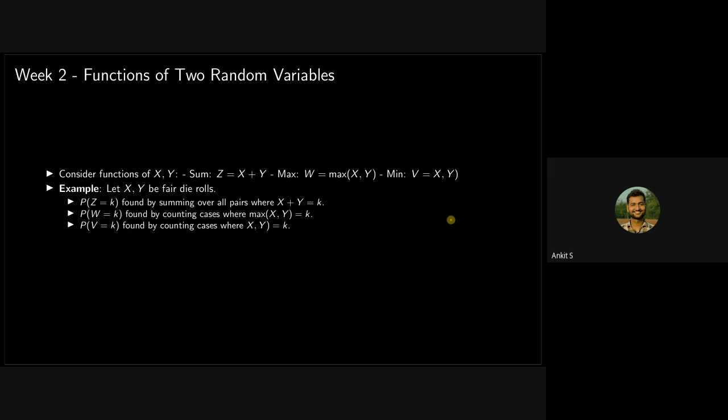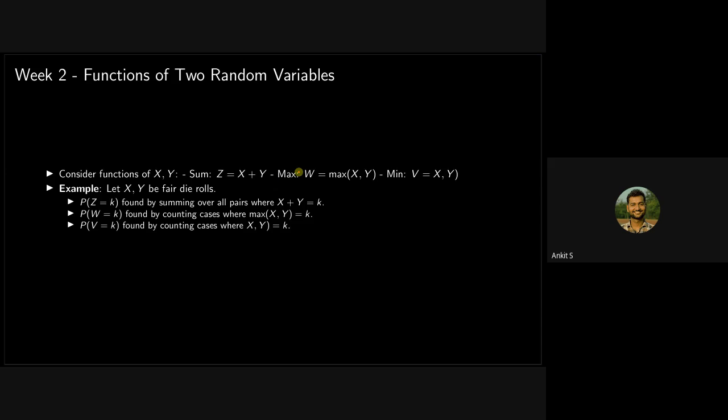Now, functions of two random variables. This is the case that I discussed just earlier: you are throwing a die two times and representing the values that you get on both dice as x and y, and then you take some value. Suppose z is the value that you represent as x plus y. What is the probability that z will take some value? You will have to consider all the cases, right?